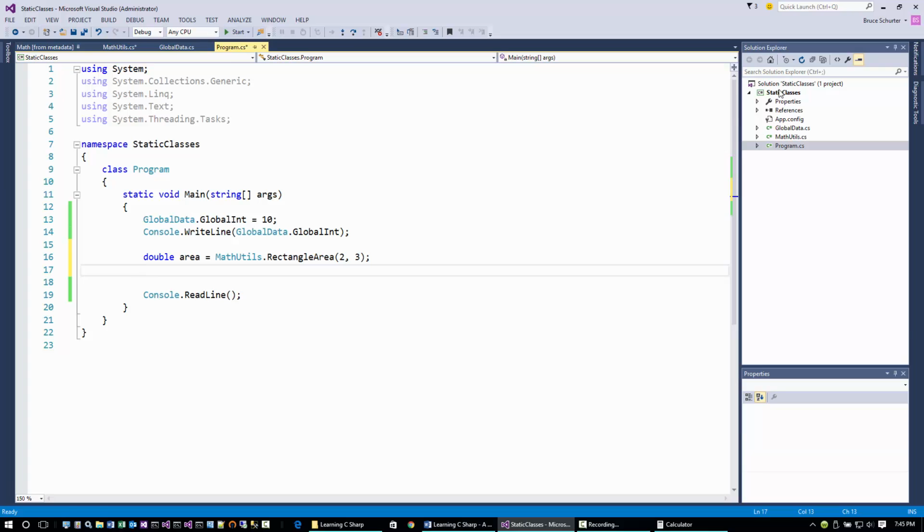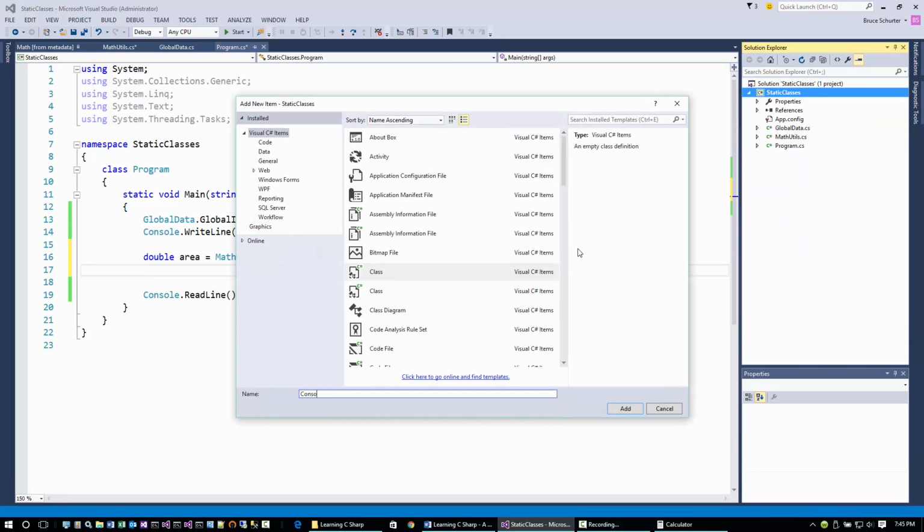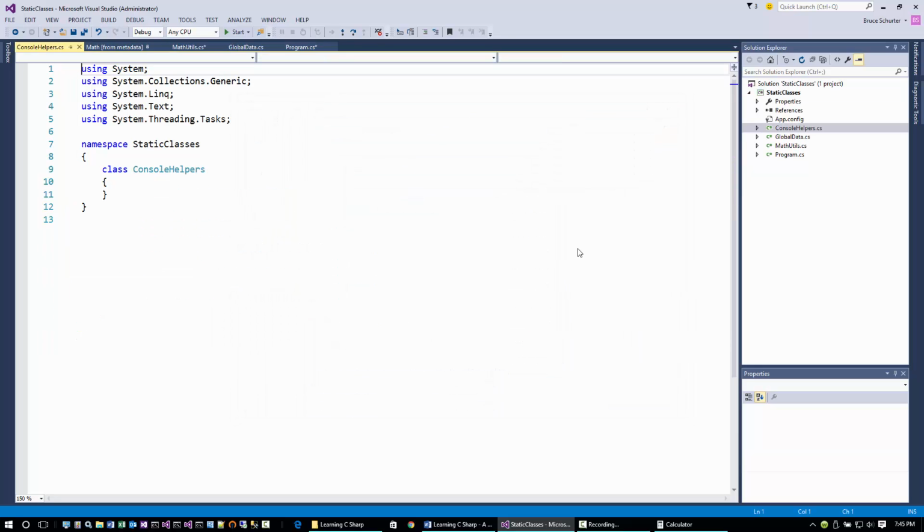Let's take a look at one more static class. We'll call this one ConsoleHelpers. As you know, the Console class allows you to read in data from the console, but that data always comes in as a string.